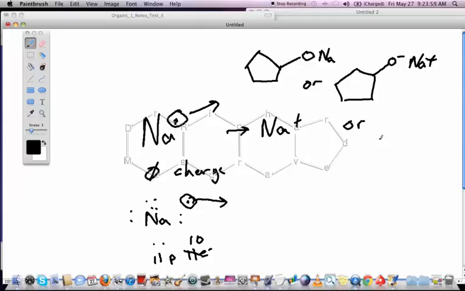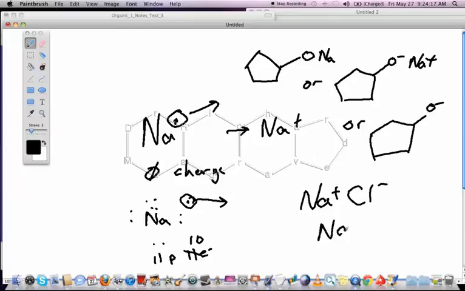even without the Na on it at all. The reason that we can present it in either way is because whenever we're presenting something that's got a positive and a negative charge, like sodium chloride, you can either show the charges, or you can not show the charges and just present it as NaCl, and we can do the same thing over here. The main point is that the OH has been changed, and we get an O negative with an Na+, which can be presented in any of these particular ways.